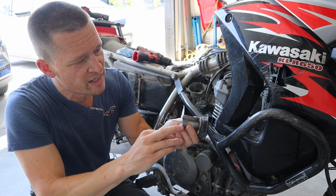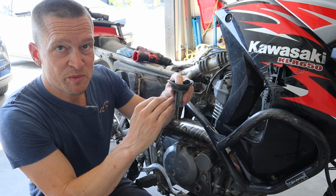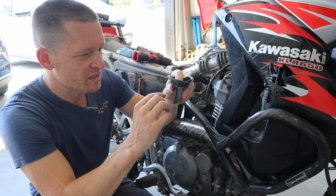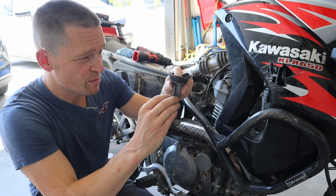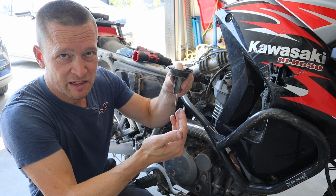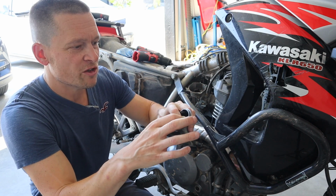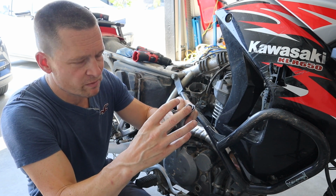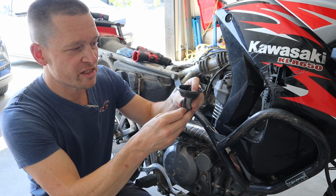So how this worked is this little pinhole. If you've got a bunch of air rushing in and it comes up to the front of the slide and that's squished to a small spot, it's going to go faster and the pressure is going to drop underneath it. And as the pressure drops, or technically it's a vacuum, this little pinhole would allow this vacuum to come up on this large surface area diaphragm. So if you have a low pressure, or a vacuum, sitting up top, it's actually going to pull this entire slide up.